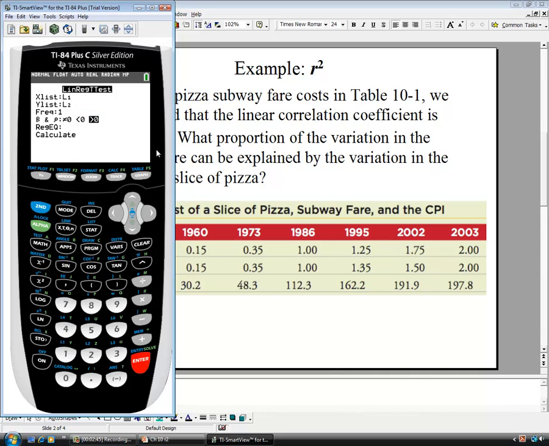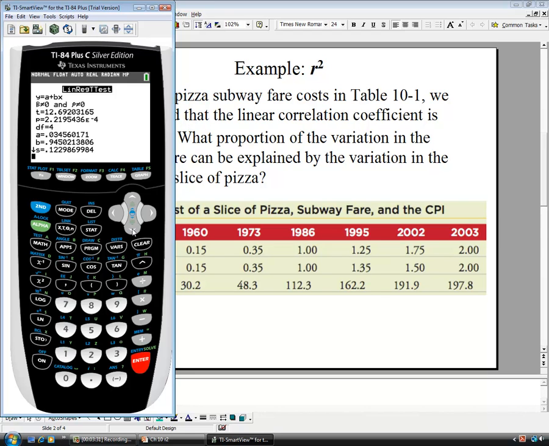So I've got list 1, list 2, those are the values. My x list is list 1, my y list is list 2. If you use other lists, just make sure that you change these values appropriately. The frequency remains 1. This is what we're going to be testing, and I'll talk about these two things in a minute, but the test we're running as always is not equal. Now, it's not going to change the r squared value based upon any of these three things, but typically you want to know if there is a correlation or if there is a slope as opposed to whether it's positive or negative, because the r value will tell you whether it's positive or negative anyway, so it seems of little use. I'll talk about this bit in a minute, but calculate is what we want to do.